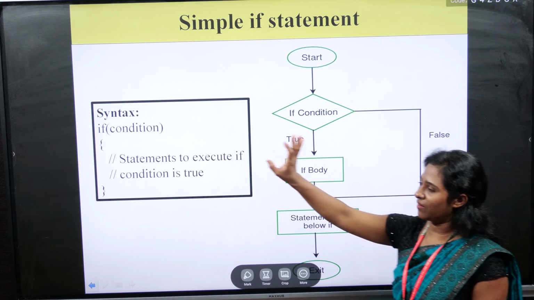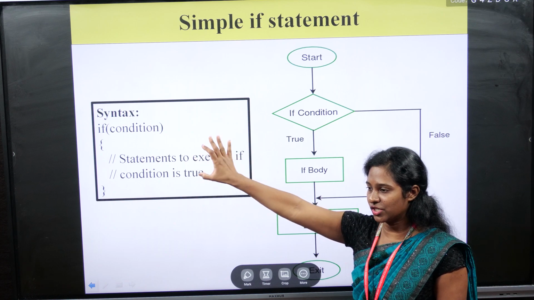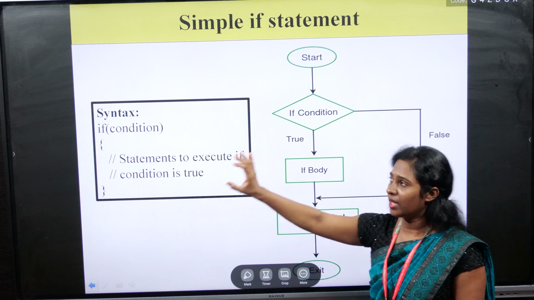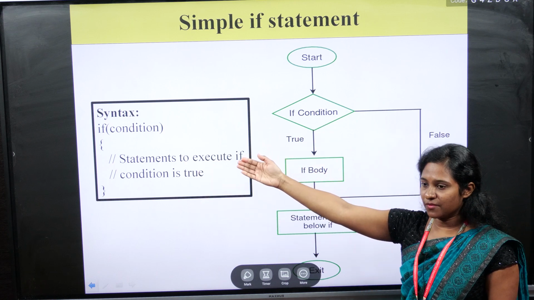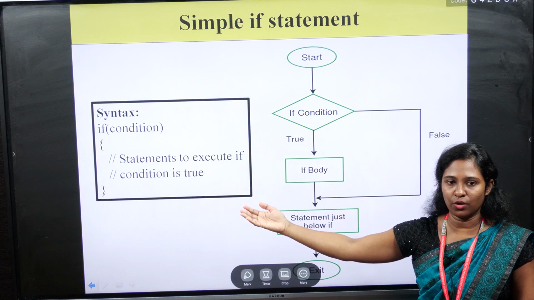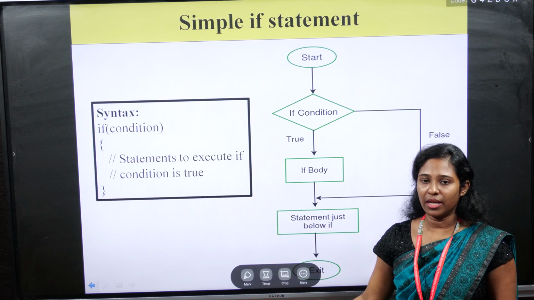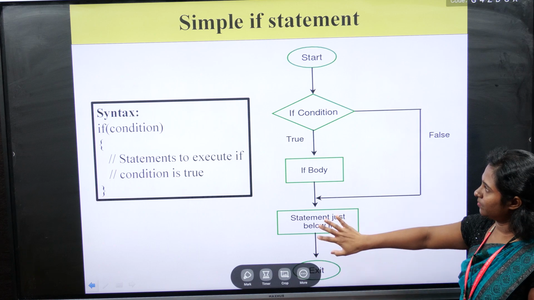For the simple if statement, we have the syntax here: if condition. If the condition is true, then we have the statements to be executed, and if the condition is false, we have nothing specific to execute. We just simply come out of the if body and start executing the remaining statements in the program.